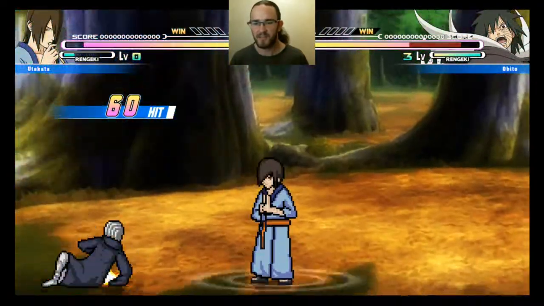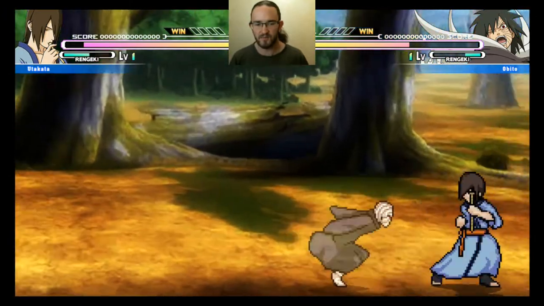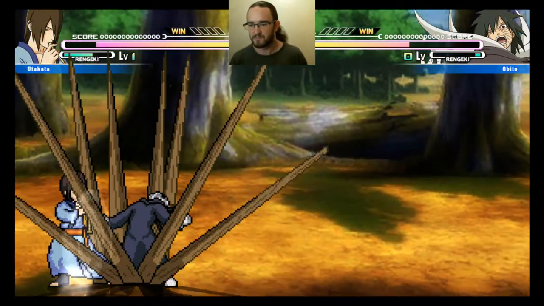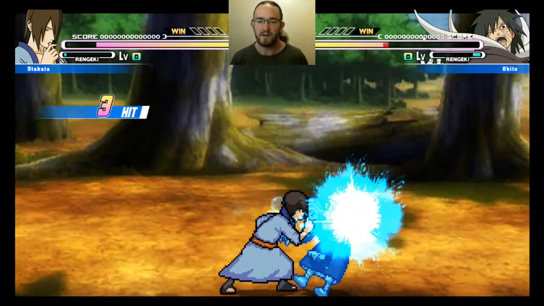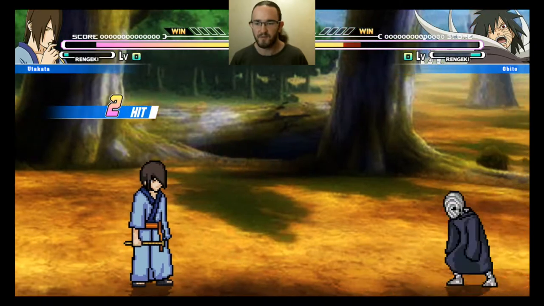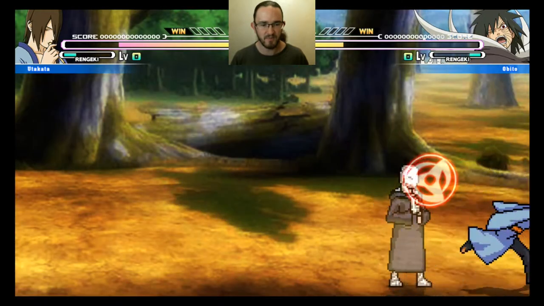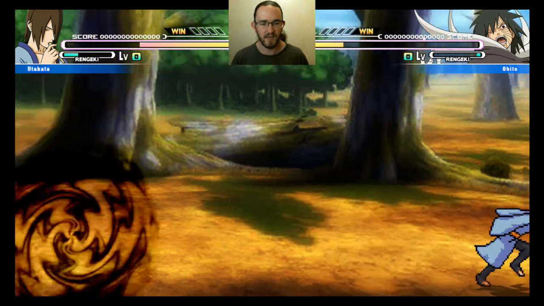So basically, I'm going to have to take a while to memorize Utakata's moves and get good and well knowledgeable with the character. God dang, now he can teleport anywhere he wants. Oh, straight to me. Get that full combo, get on the charge. He's rushing me. He's desperate and he knows he's desperate. That's a counter. I fell for that.